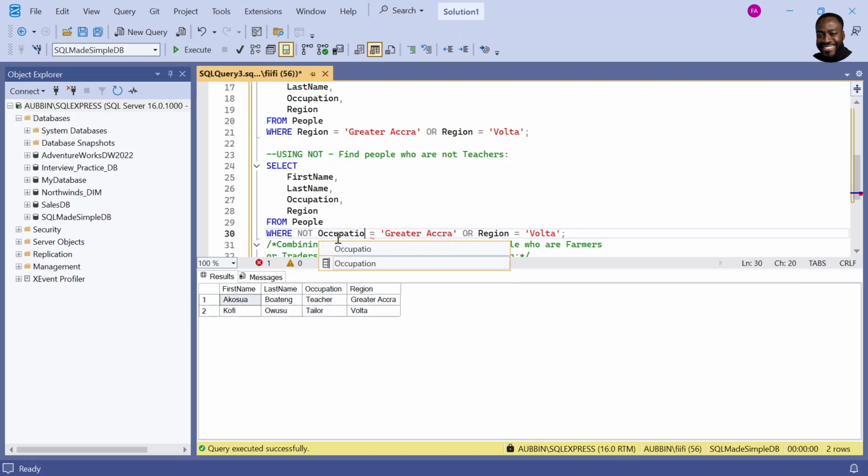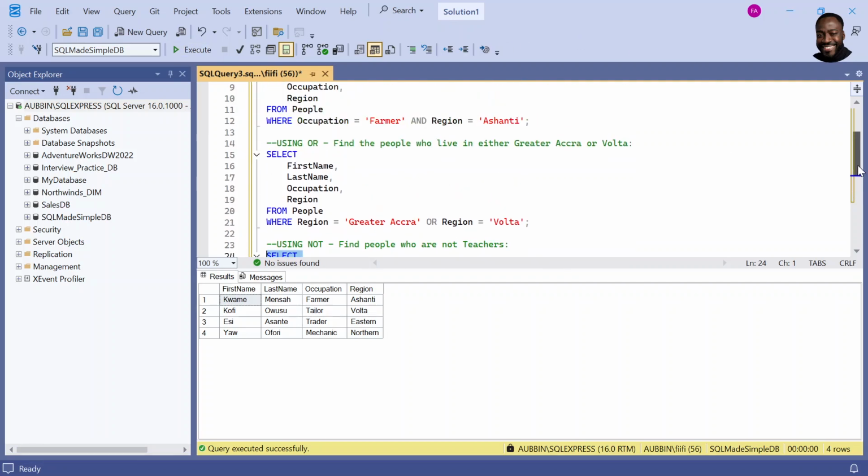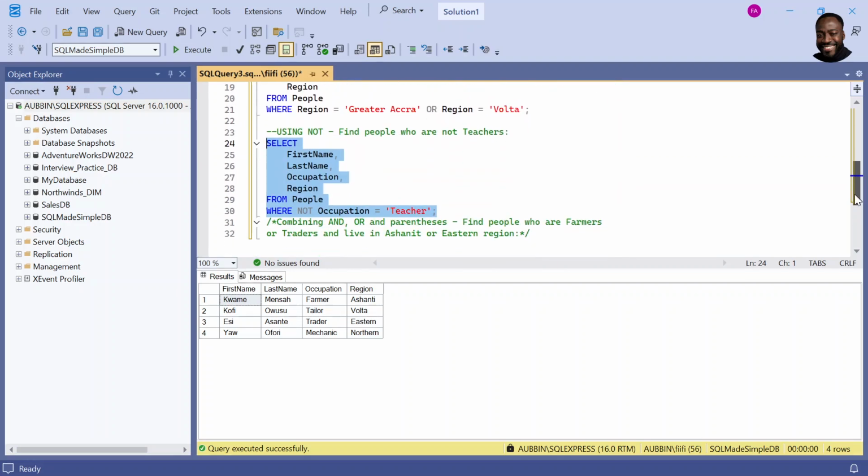So our occupation here is equal to teacher. That's it. I'm going to clear this, then I will run the code. We're getting everything except teachers. So that is that for the AND, OR and the NOT.